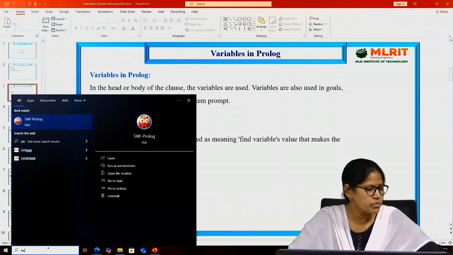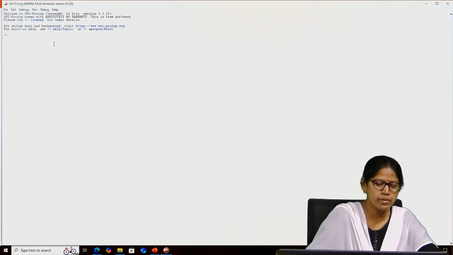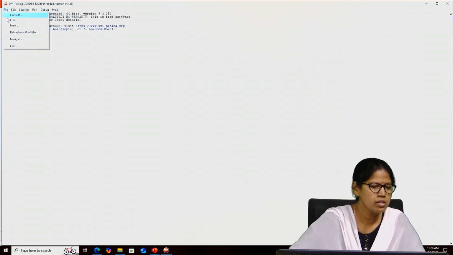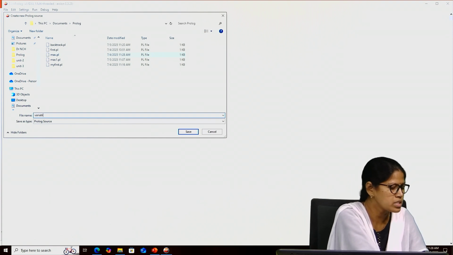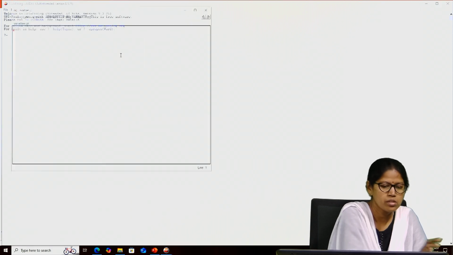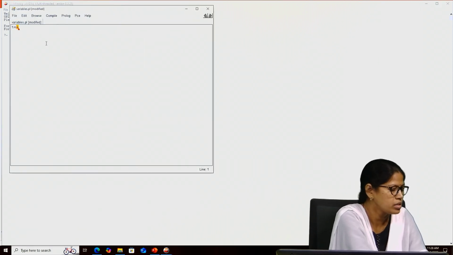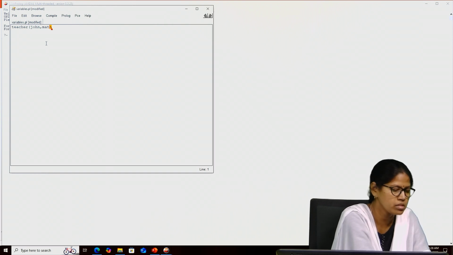Let's check how the variables will be executed in Prolog. Start SWI-Prolog. For example, create a new file, variables.pl. For example, teacher John, math.